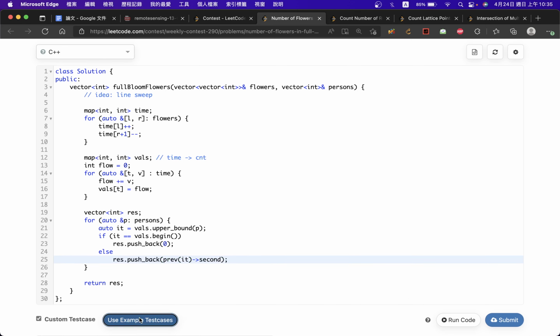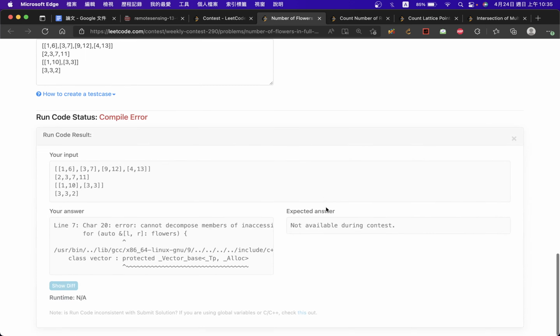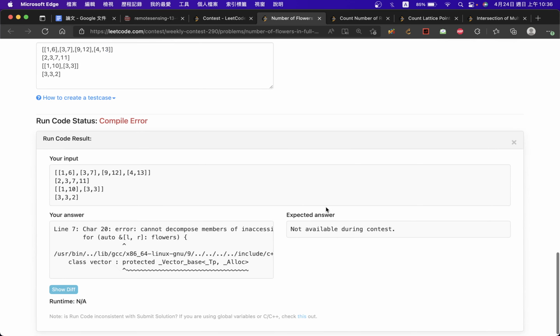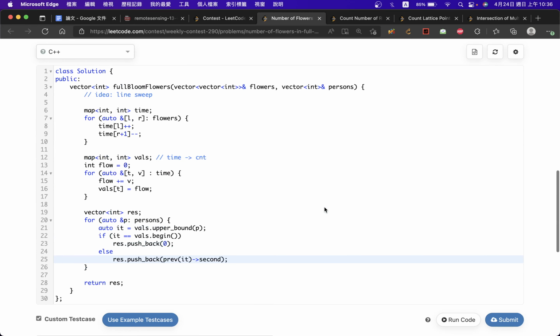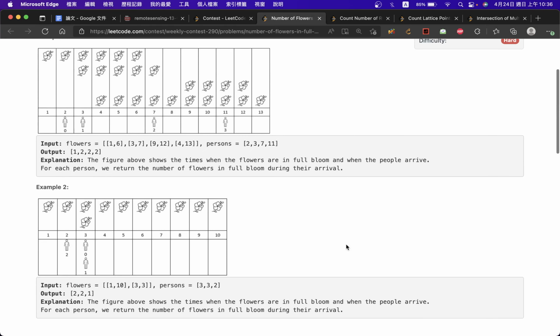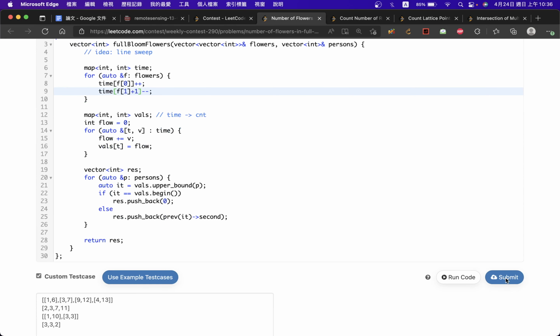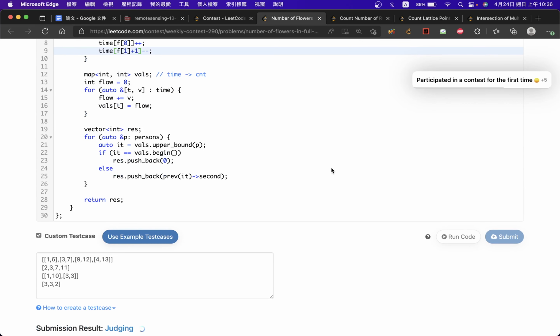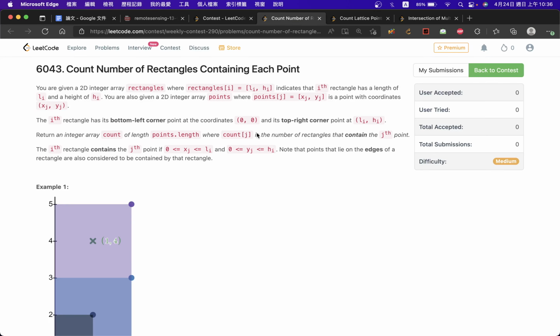That is the idea. Wait, oh, auto flower, add 1. This is not a pair, so we will not do that. Suppose we have the idea. Very easy problem.